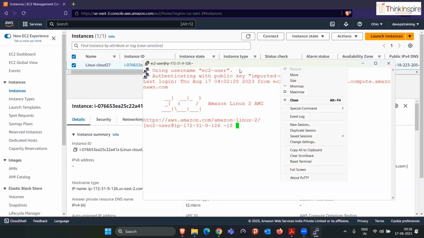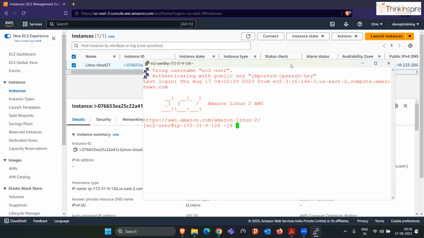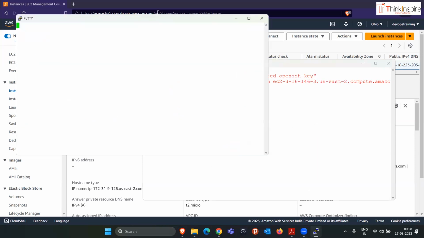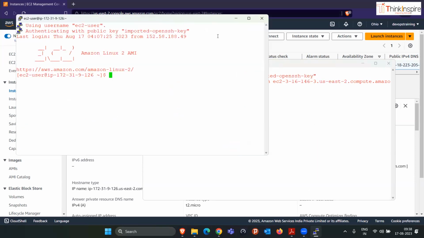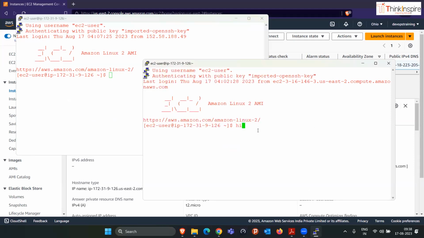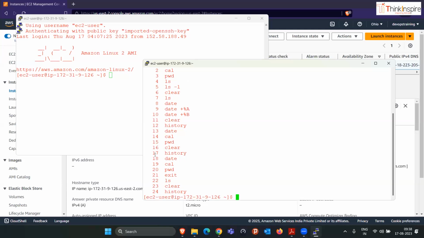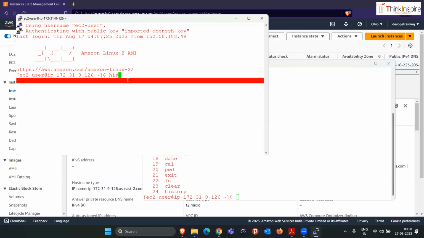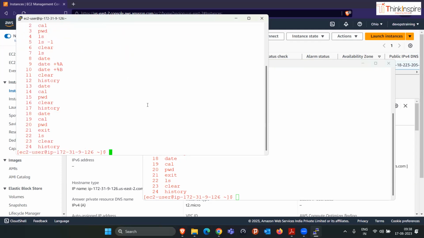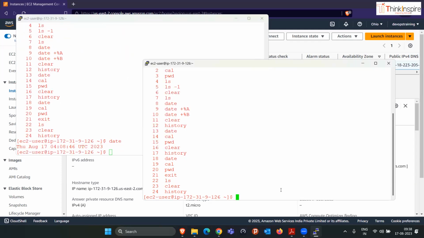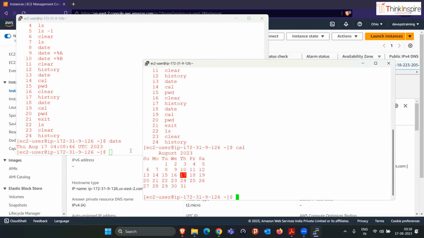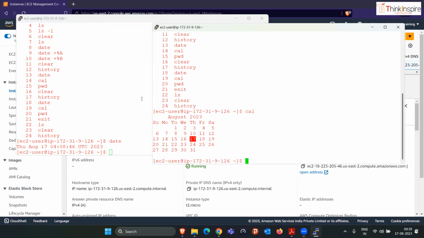If I want to duplicate this session, to get one more screen, I will simply click on Duplicate Session, and see, it automatically enters all these details and logs in. So either you write the command from here or I write the command from that machine, both will give exactly the same output. Type history from here also. Like this way you can duplicate the session. I can run some commands from here and some from there, but both are connecting to exactly the same machine. Sometimes we require multiple connections. All these things are easy with Putty software, but you cannot do them easily with the browser method. That's why we are going with Putty software.